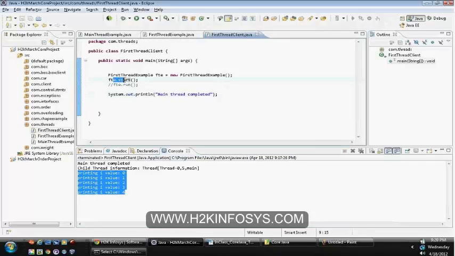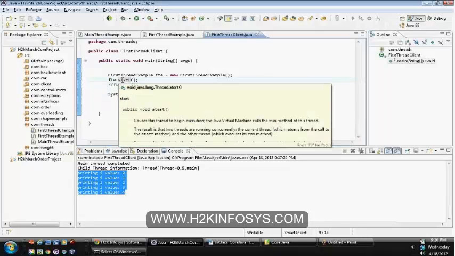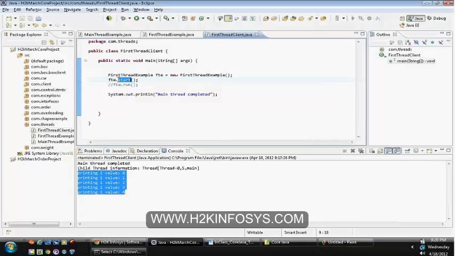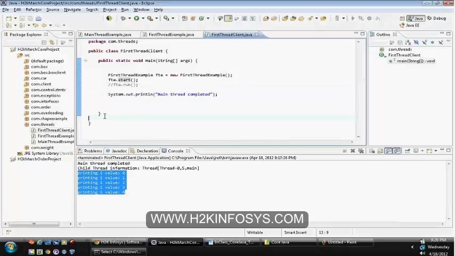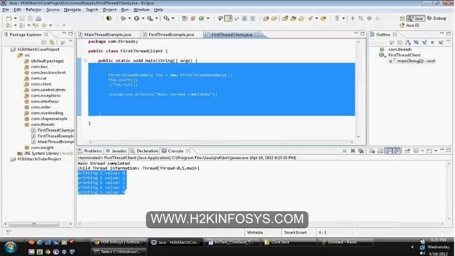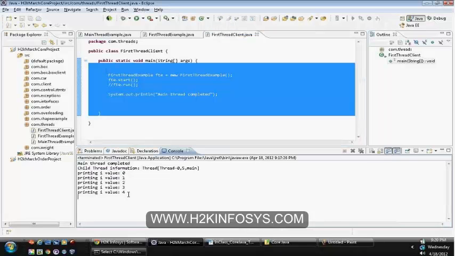Here you can see that when you start the thread, fte.start, who has executed this line? This was executed by main thread. Once it has started the child thread, that's it. The main thread has returned back and it has started executing the rest of the code, and it has terminated even before the child has completed its execution.